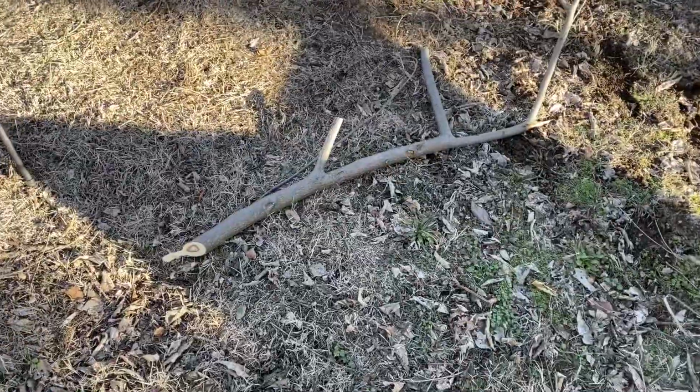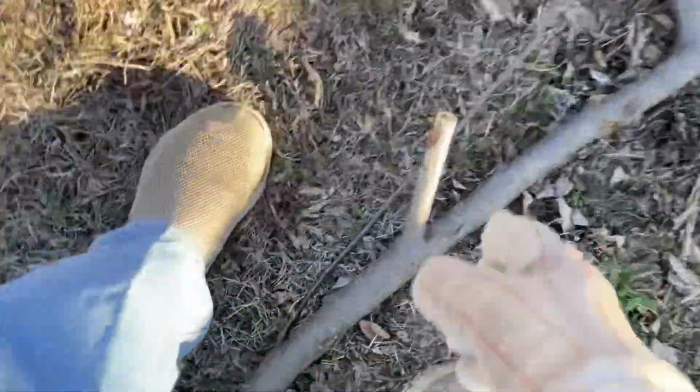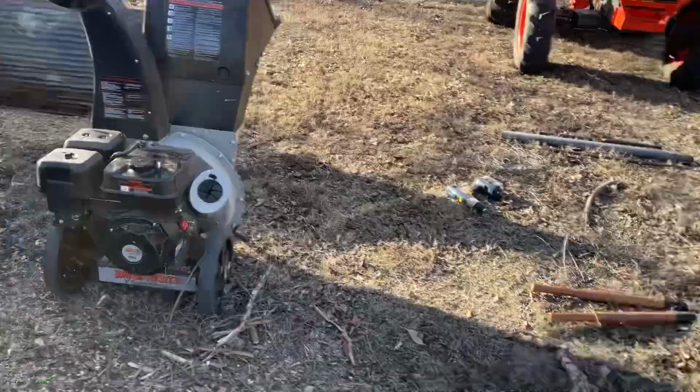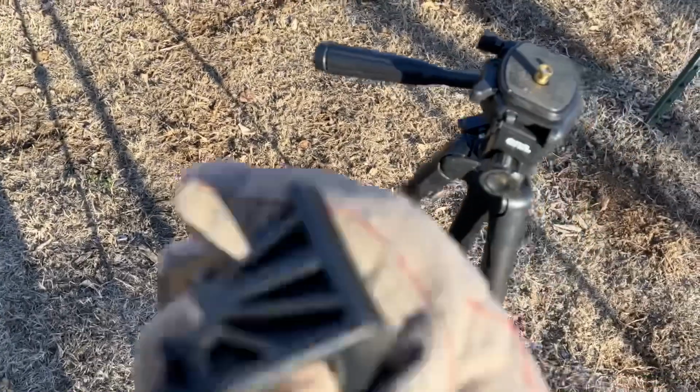Can't get any more of that one. It's too many crooked spots. I could have had a saw to cut it off, so we'll save it for later. Well, that's got to work. I knocked my camera over with a branch and broke the top thing off. Broke that off. That right there.